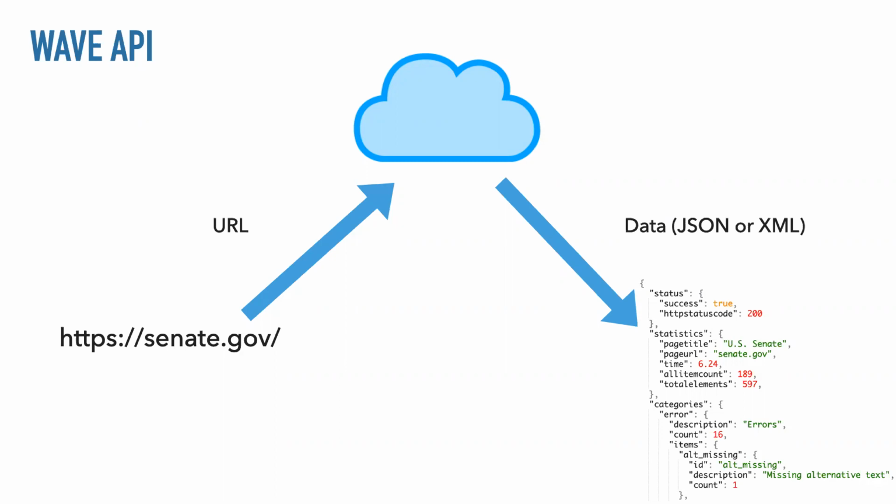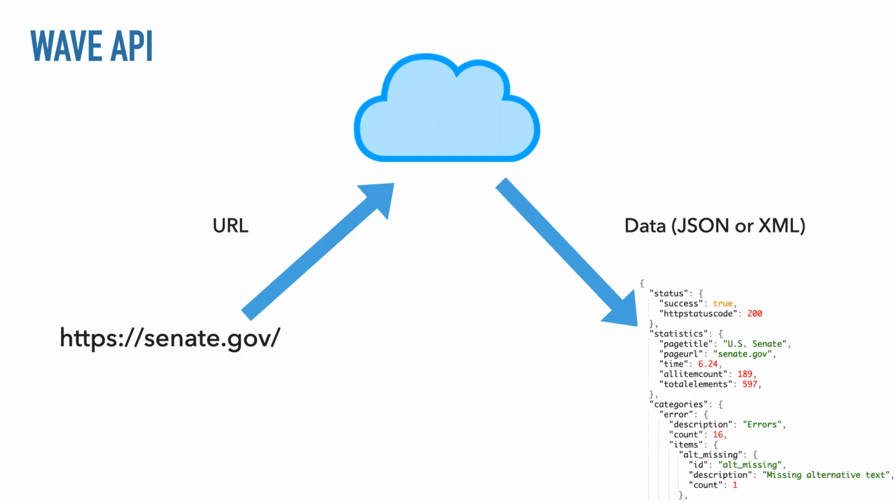So for all of those icons that appear within the visual version of WAVE and within the sidebar, you can get structured data for all of those. Now, it's just the data, and that's the real power of the API. The API is an application programming interface. The idea is we provide the logic and the computing power. You do something with it. So the API is something that you could build your own accessibility reporting, tracking type tools on top of.